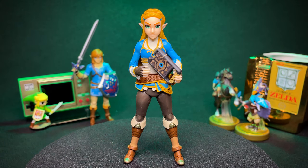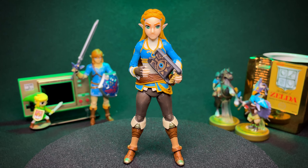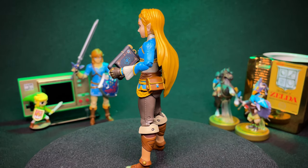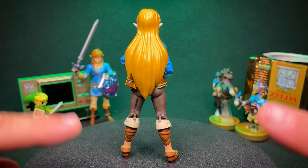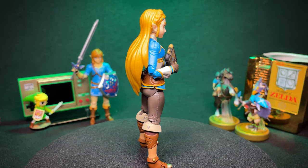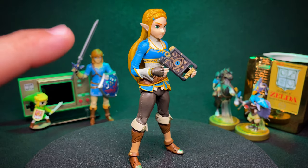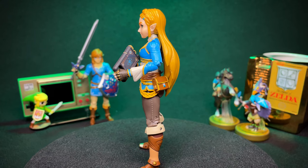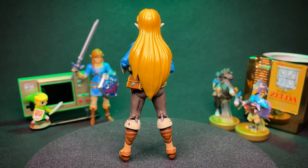There are a few downsides: those legs do not articulate well — it's really weird. Her lack of neck is a little concerning. I love her tiny little Nintendo Switch iPad Sheikah Slate — it's a fabulous accessory. The detail and printing on the face is nice; they did a good job. Is this the best Zelda figure you are ever going to get? No, it's not the best. But for its price point and scale, and for what Jax is known for — less detailed figures — they still do a phenomenal job with some of these.